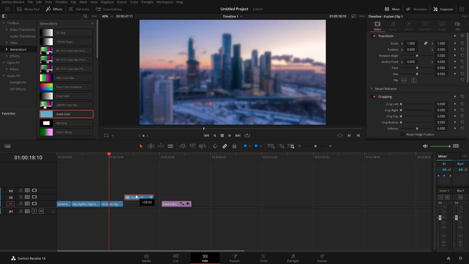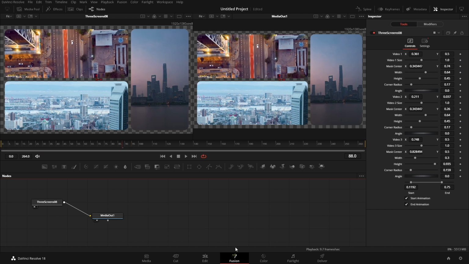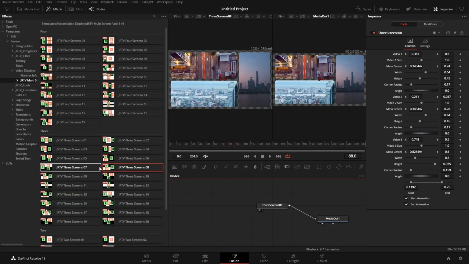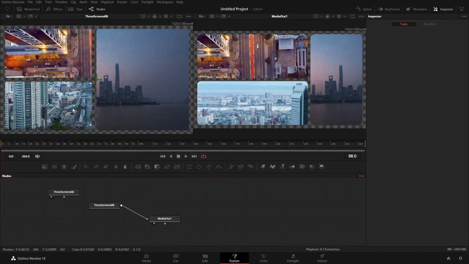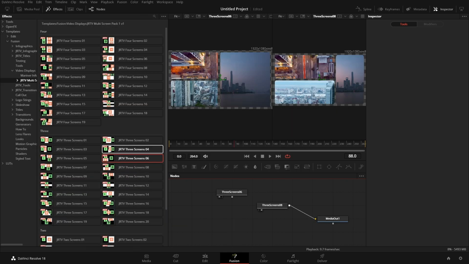If we wanted to change this up a little bit, we can come back over here into Fusion and come into here. We can see that both of these are looking slightly, they almost look the same, but they are slightly different. I just bring this in, we can take a look and see how that looks in comparison. So this is the 06, so we can see the 06, and then this one's the 08. So this one just has a wider screen over here. And if you see it says like 1, 2, 3, 1, 2, 3, that is the track that they are currently on.